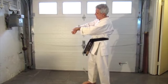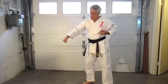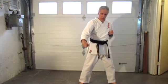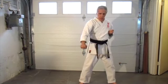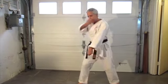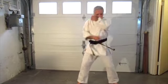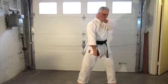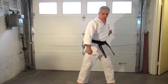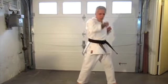Another thing that's important about this is not to bend this way and not to bend this way. Have a straight line along your forearm to your knuckle. So on your block, don't be doing this and don't be bending your wrist, right? All right, so a little faster, Gedan Barai. So we cover up, ichi, ni, san, shi, go, roku, shichi, hachi, ku, ju. A little faster with the ki, ichi, ai, ni, ai, san, ai, shi, ai.